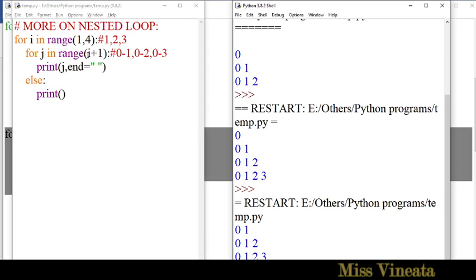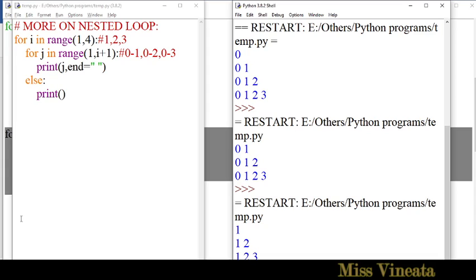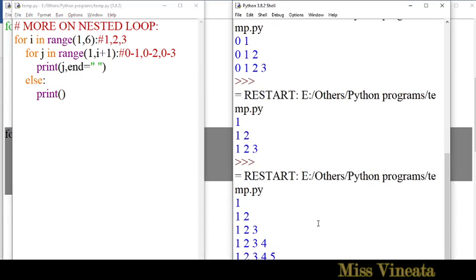So what you can do is here also you can have a starting. Let's try it like this. You can give a starting as 1. When you give a starting as 1, then when we print you will get like this: 1, 1 2, 1 2 3. So let me just increase this to 6. 6 would mean 6 minus 1, that is 5. So I run this, and here we go. We get a very polished pattern: 1, 1 2, 1 2 3, 1 2 3 4, 1 2 3 4 5.